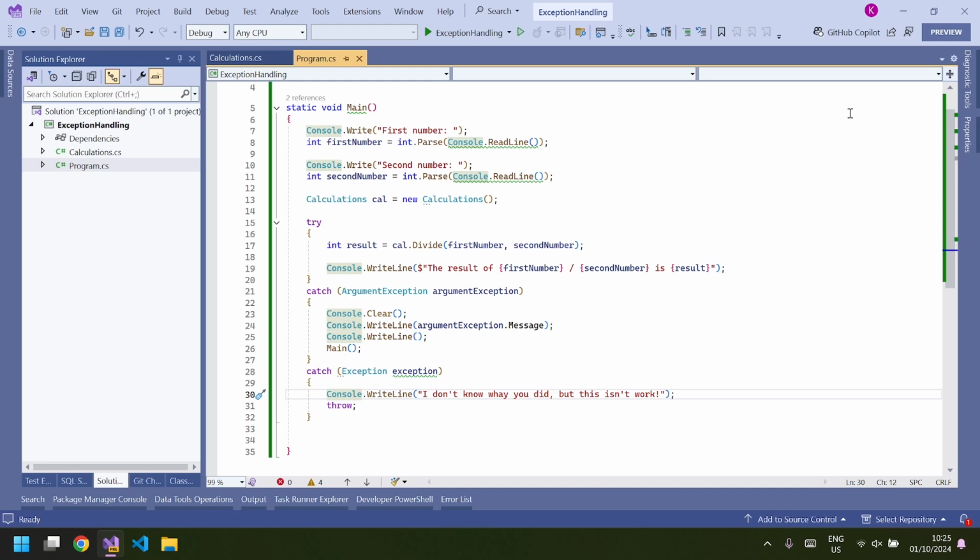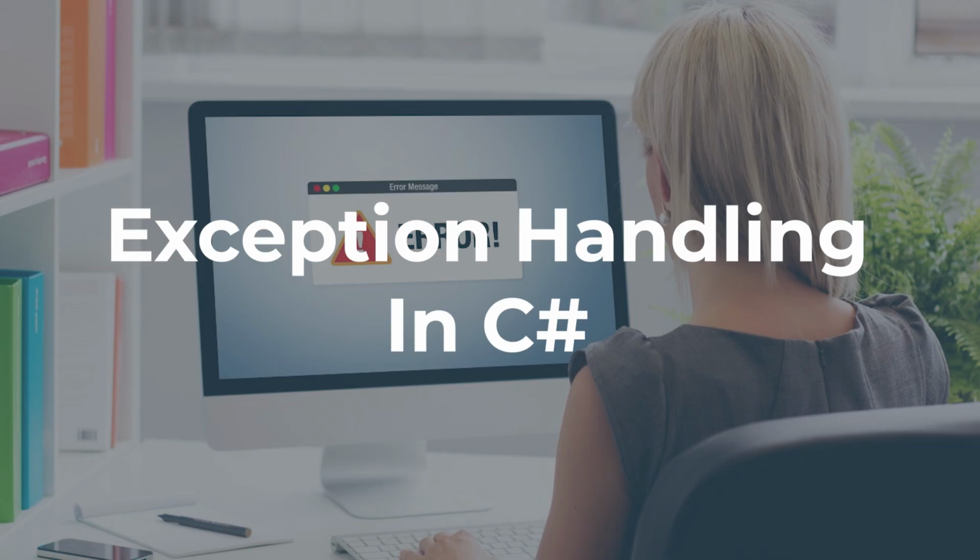Another reason to rethrow the exception is to get the stack trace. When you handle an exception, you might lose the path it has taken to get to the exception. The downside of rethrowing is that the user gets a nice message, but also the exception as shown, so use it wisely. It is good to apply exception handling in C#, but it's even better to debug them. If you don't know why an exception is thrown, it's more reason to debug it.